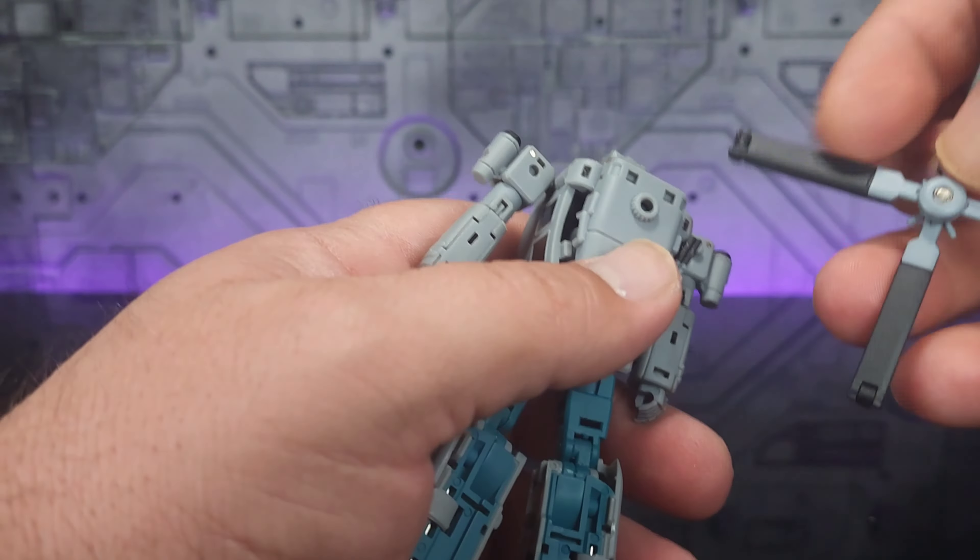One thing I've noticed with mine is the side of the chest wants to pop out a little bit — might be because the tail in the back isn't done entirely correctly, so be aware of that. But across the shoulders there are nice closed panels with no gaps. The shoulders can go up high since they're on a ball; you do have a little bit of butterfly. There's a little bit of black paint on top of the rockets in the arms. You can do a full 360 rotation, and you do have rotation right below the shoulder plus a nice double joint giving a full range. The hands do rotate, though they rotate a little oddly because the peg isn't exactly centered.